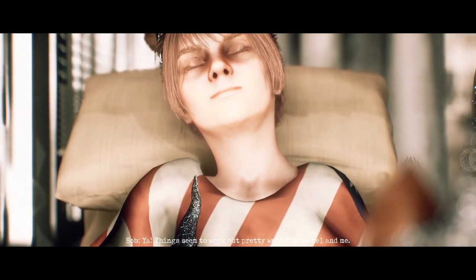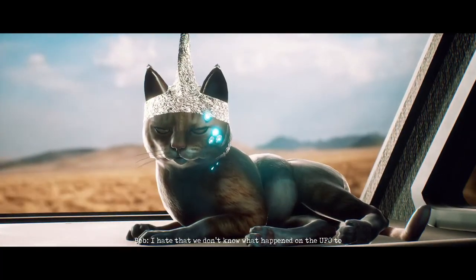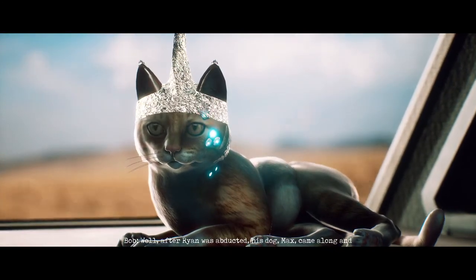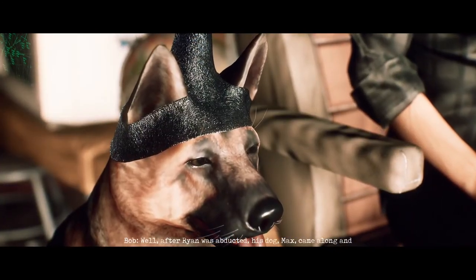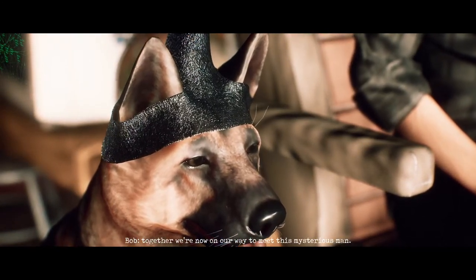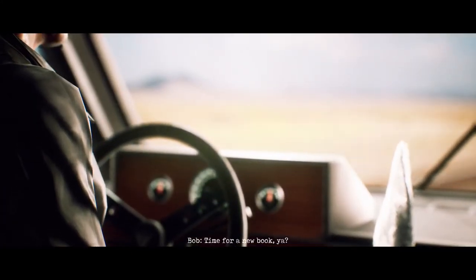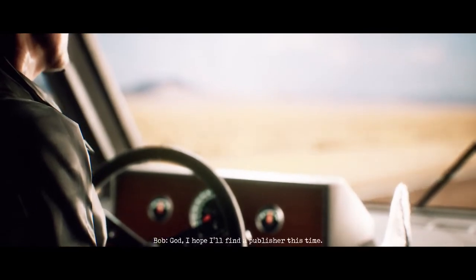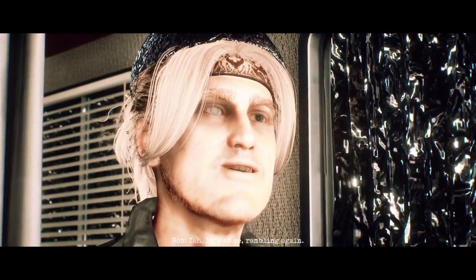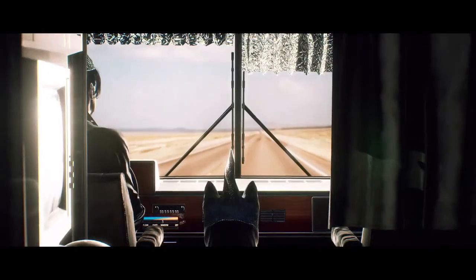Yep. Things seem to have worked out pretty good for Rachel and me. I hate that we don't know what happened on the UFO to Ryan and the others, but well, after Ryan was abducted, his dog Max came along, and together we're now on our way to meet this mysterious man. I mean, that was the Greyhill Incident. Time for a new book, yeah? God, I hope I'll find a publisher this time. Ah, look at me. Rambling again. Well, I hope you folks enjoyed yourselves. Catch you later down the road.